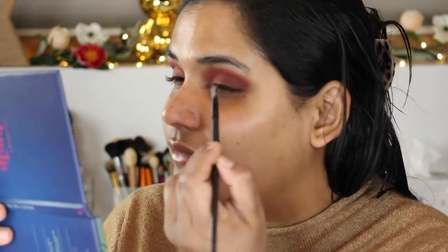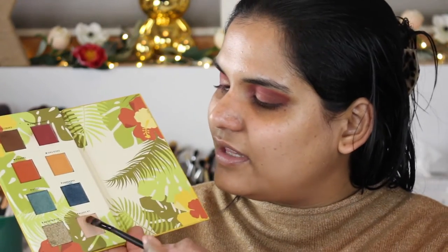Once I tried to deepen it out I really lost the pink, which is kind of bothersome. Looking at this palette, I don't really understand these colors — it's not very cohesive. Sometimes palettes force me to be out of the box. That pink shade on me is not as vibrant as I'd like. Now I'm going to move on and put this shade — Tumbao — on my lid because I'm trying to match my sweater. It's like a copper. Let's see if it's pigmented — I'm patting it on with a regular synthetic brush.